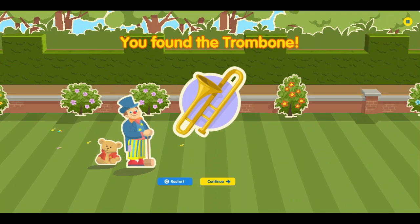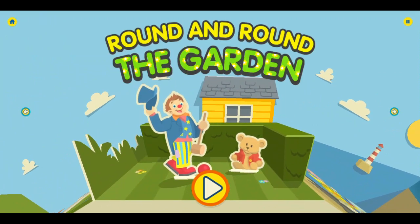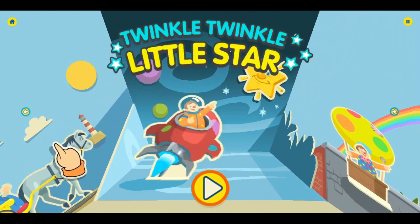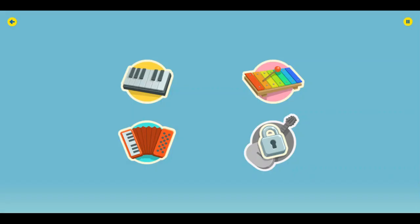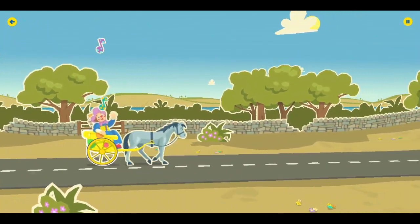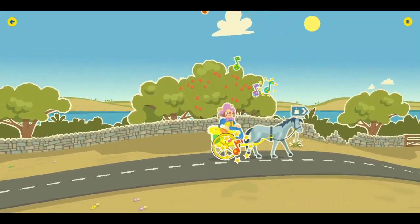Well done. You found the trombone. Continue. Pick a song. Round and round the garden. Next. Twinkle, twinkle, little horsey, horsey, play. Stop. Pretty twinkle, twinkle, little horsey. Pick an instrument. Accordion. 3, 2, 1, go! Hello! Click now.